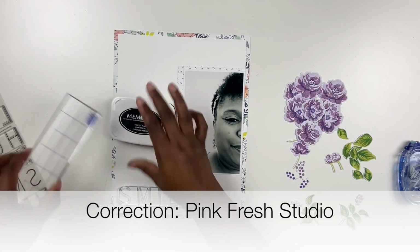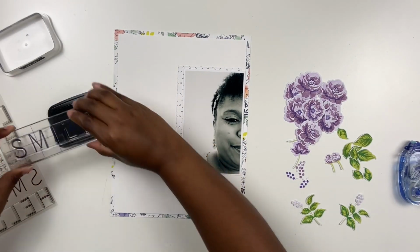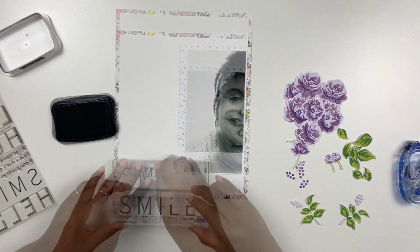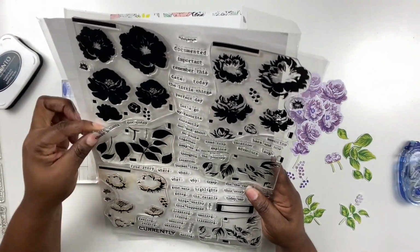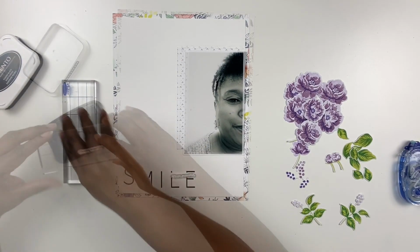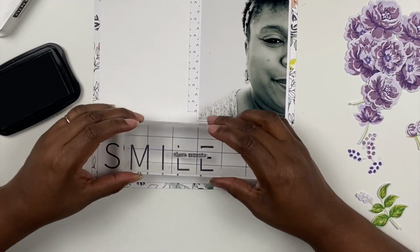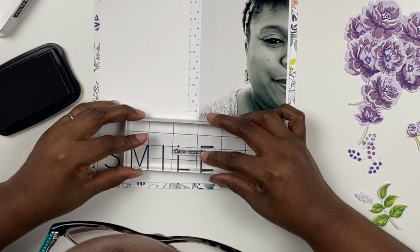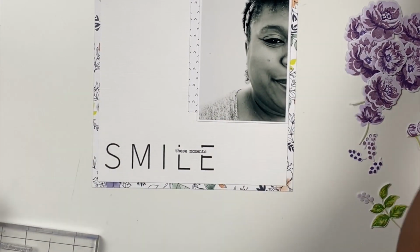Next up, I want to work on my title using the fill-in stamp set. So I'm going to use the word smile, and I'm going to fill that in with a phrase that says these moments. So I'm using some Tuxedo Black ink from Memento. I'm looking for that little phrase. I'm going to fill it in the opening spaces there of the L and the E, and this is going to give a really cool effect. So you can use a stamp on cards, traveler's notebooks, or scrapbook spreads. Love how that looks. Fantastic.